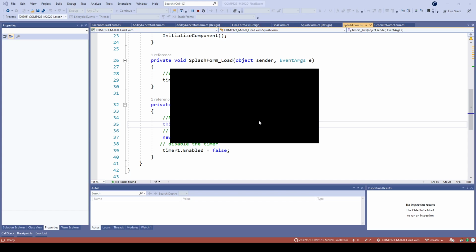When we click on generate names, it will randomly generate the first name and last name based on the list that we have here. And when we click on next, it will go to the next form. When we click on generate, it will just generate random numbers.